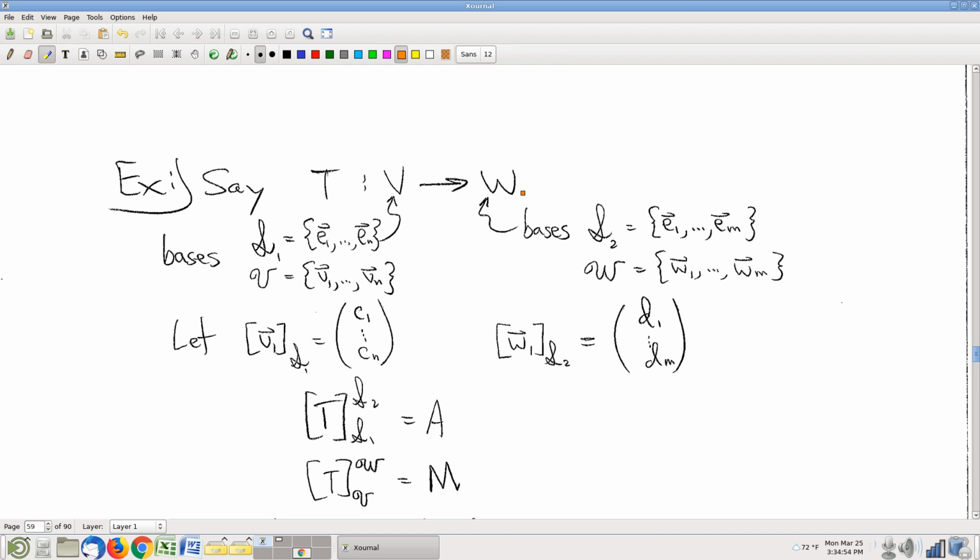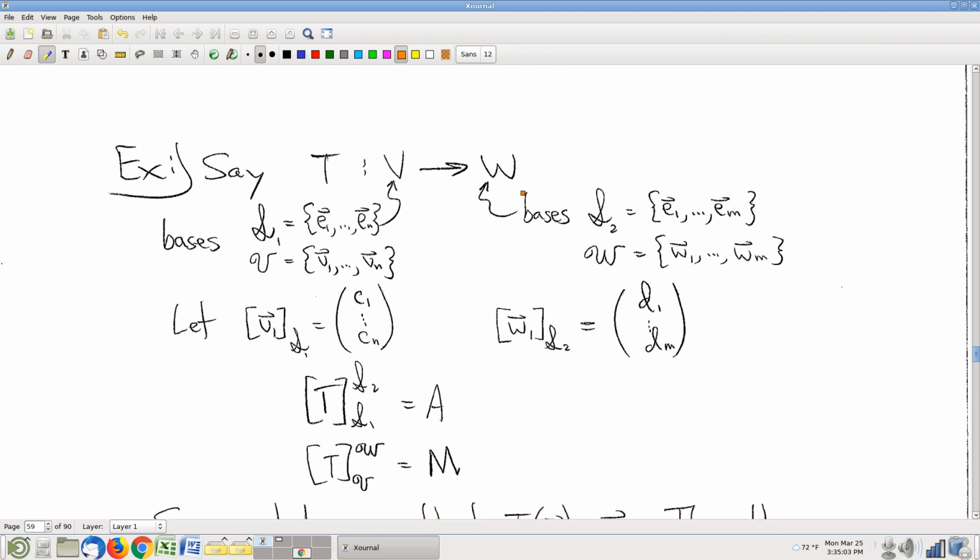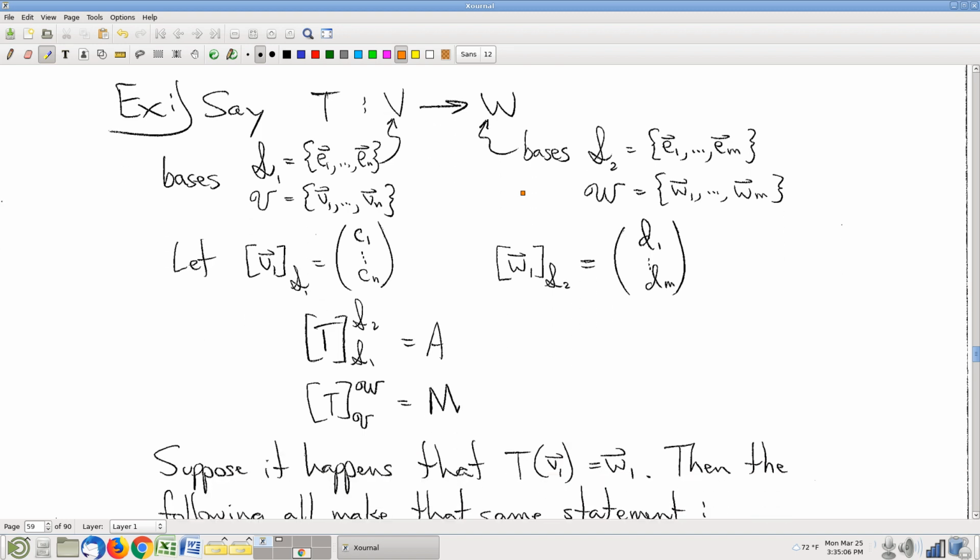So that you can know in some sense what to expect, and then how to think about statements that you might see about objects such as we've discussed here. So let's look at this statement: T of V1 equals W1. Before I go on, let me emphasize, I'm not saying that this is always true. I'm not saying that whenever you have a linear transformation, the first basis vector goes to the second basis. No, of course not. Let's just suppose in this example that it is, and let's talk about how to make this statement. What are the different ways in which you might make this one statement?